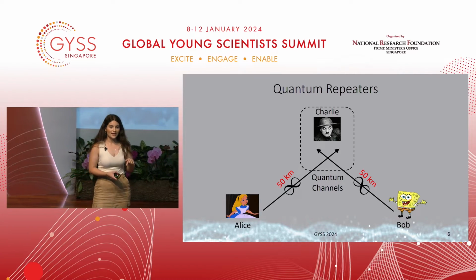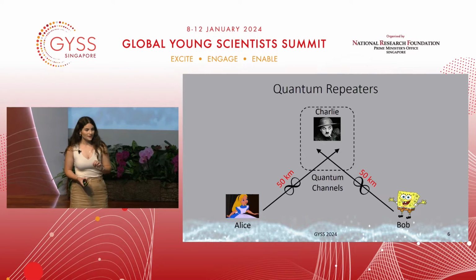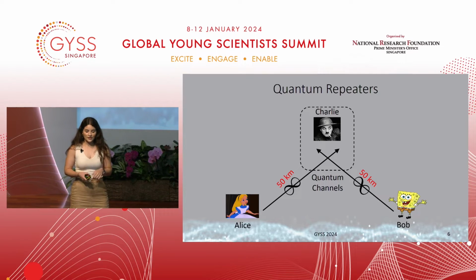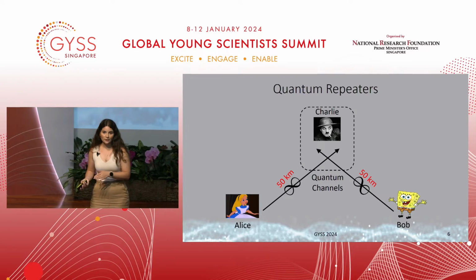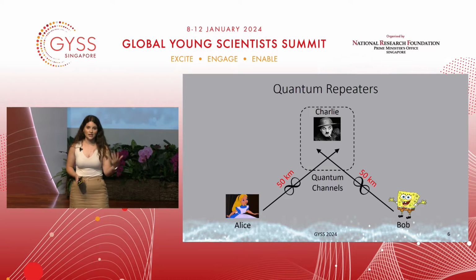The difference now is that both Alice and Bob have to create a quantum state. Alice would send a quantum state to Charlie, and Bob would send a quantum state to Charlie. This is our repeater station. And remember, there is initially entanglement between Alice and Charlie, and between Bob and Charlie, but there is no entanglement between Alice and Bob. And we're trying to establish a key between Alice and Bob.